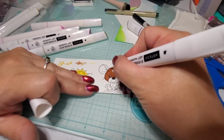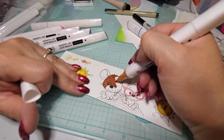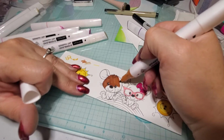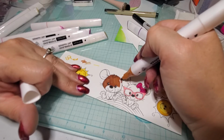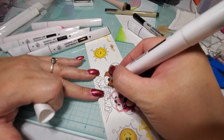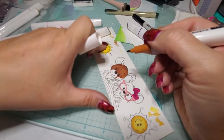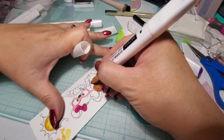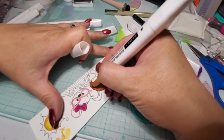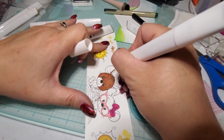Don't worry if when you're coloring you get definite marks that show that you've crossed over the same color a couple of times, because alcohol inks build up on each other. Okay, it's actually a pretty easy fix if you don't want the streaks. It just means your color's not completely built up, and you can add more to smooth out those lines. I'll show you what I mean by that.